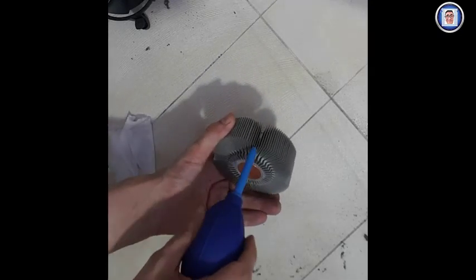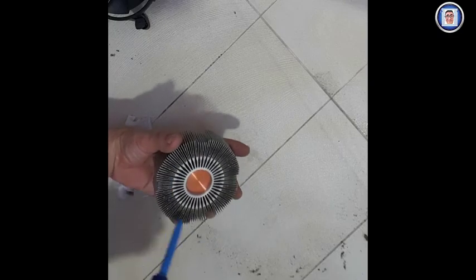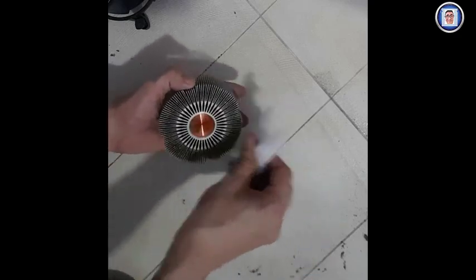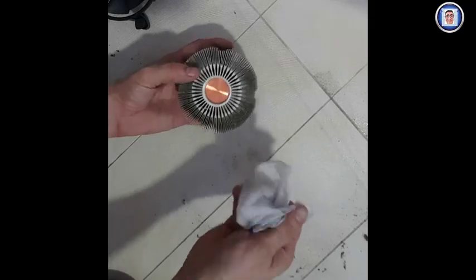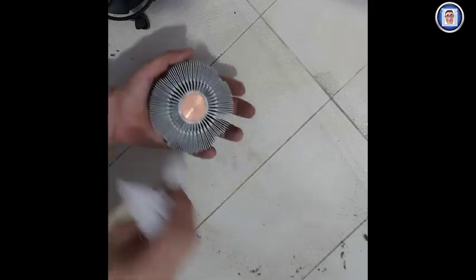Anyway, once this is done, alright, myself I will normally use the wipe. Okay, if you do so, make sure that you wait until all the alcohol is evaporated from the heatsink or the fan.